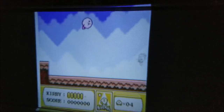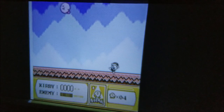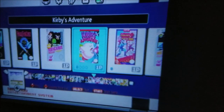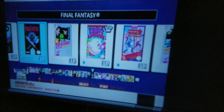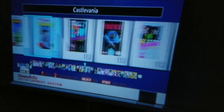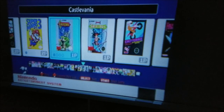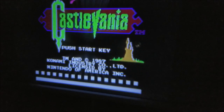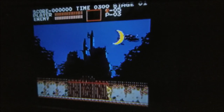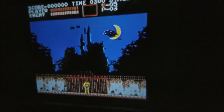Overall, though, yeah, the colors look great. Oh yeah, I definitely cannot beat this with one hand. Yeah, that's not going to happen. Let me just exit back to the menu. And I guess we'll fire up, I mean, I kind of have to do Castlevania, don't I? The colors look great. This game, I love Castlevania. One of my favorite NES games. One of my favorite series, in fact.